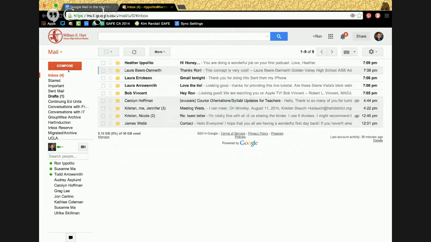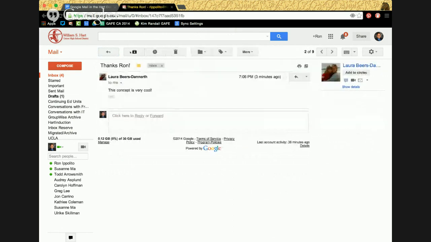And I think this is a good time to go ahead and mention, since we're already on the topic, the archive feature. This is one of the differences between GroupWise and Google Mail. In GroupWise, we only had so much space. I believe the number was 100 megabytes of space total, which, when you're talking about computer data, is not a whole lot of space.